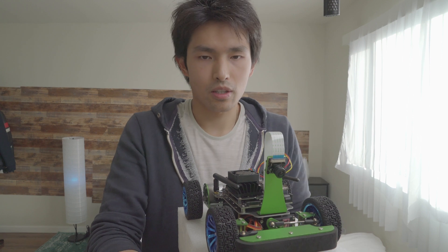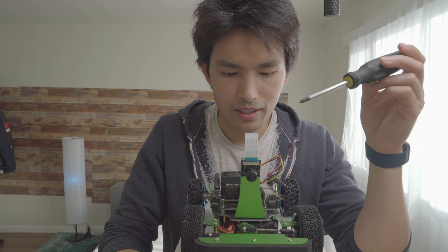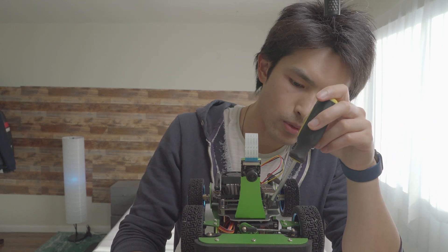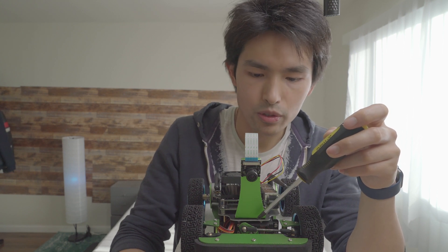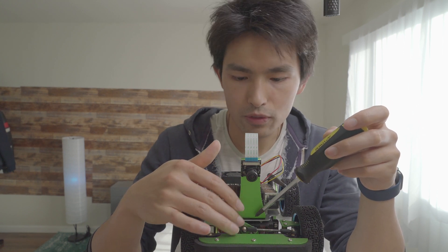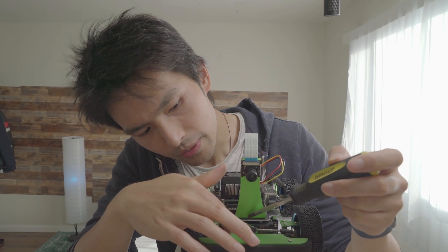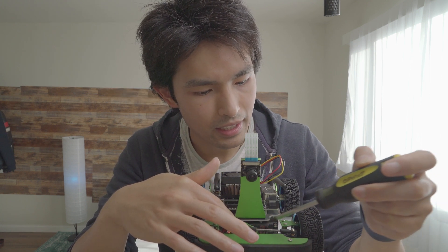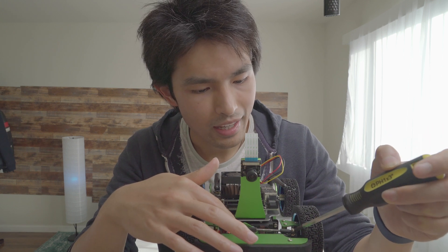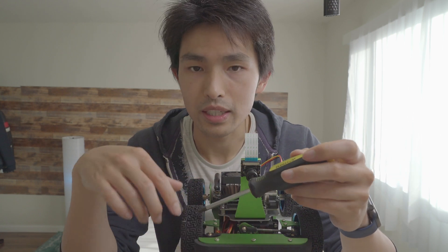I do want to talk a little bit about the steering rack for this kit. In the bottom floor, you have a servo motor that's connected at the front. This servo motor has a little rotator, and this rotator pushes the short rod that connects to the left wheel. It also has a long rod which connects to the right wheel.